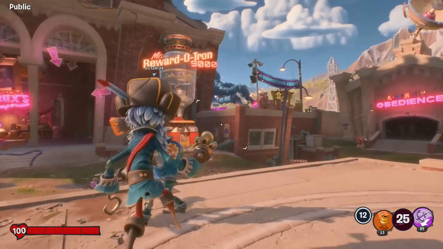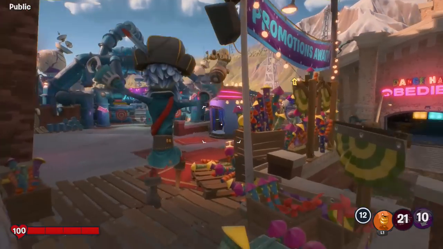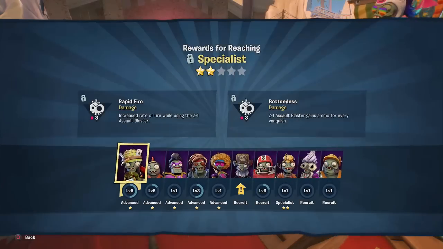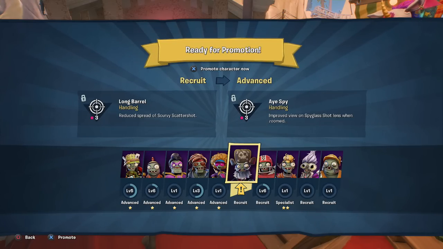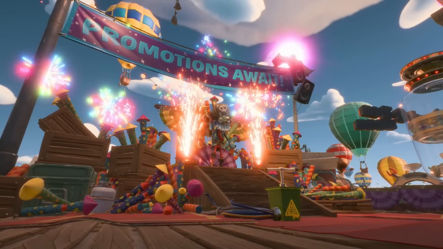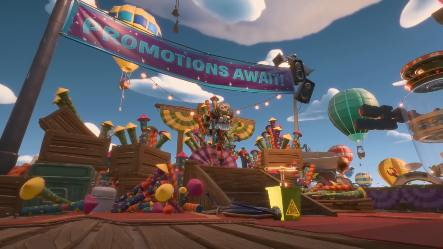So there was our look at the Captain Deadbeard. We're gonna run over here and promote him now if we can. Whoop, that is awesome. Very fun character for sure. We got two upgrades here, the long barrel, handling upgrade, reduced spread of scurvy scattershot, that sounds actually really good, and the eye spy handling improvement. It has improved view on spyglass shot lens when zoomed. Both of those sound like a really good first upgrade, so we would definitely keep those in mind for future attempts with the Captain Deadbeard.